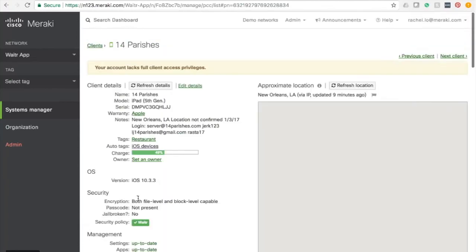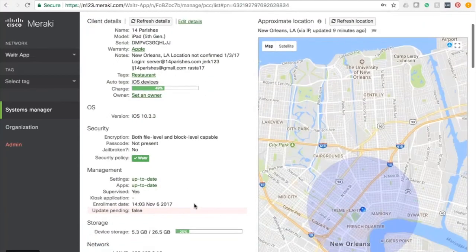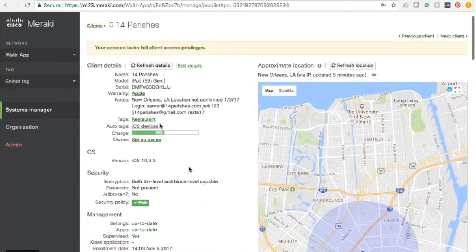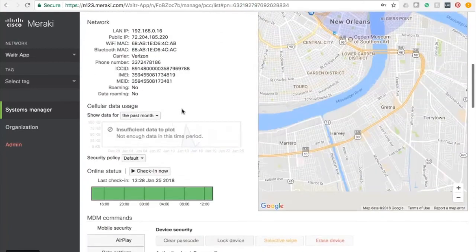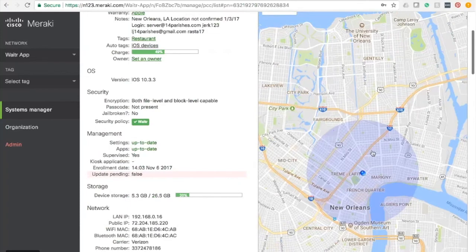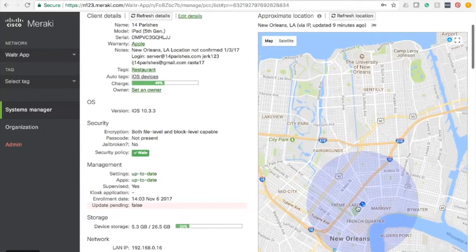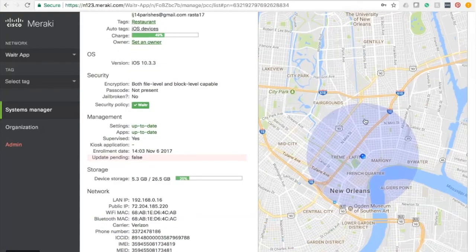Great. So if I click into any of these devices, and I'll just use this one as an example, we can actually get some richer information about that specific device. So everything from which generation of iPad it is, all the way through the MAC address or the current charge level. We can see all of that information right here. We can also see a general geographical area that iPad is in. And obviously, this location is going to be dependent on whether your device has GPS running in it or not, whether it's connected to a network. We're going to use a variety of different pieces of information to piece together where that device actually is geographically. And that's also, of course, going to affect the range of areas that it could be in, the range of error.